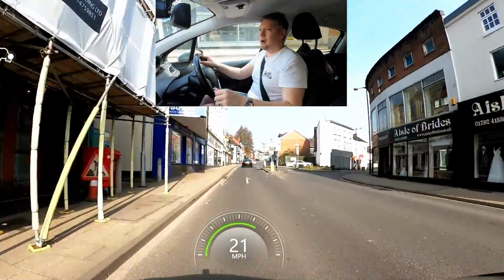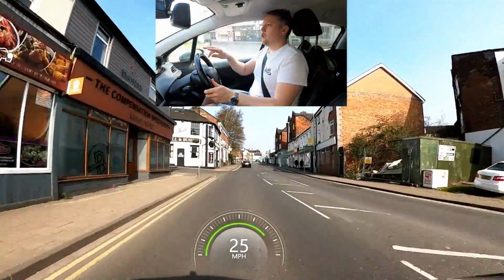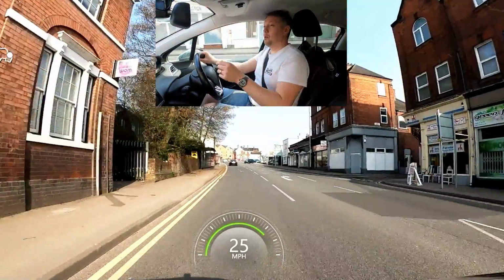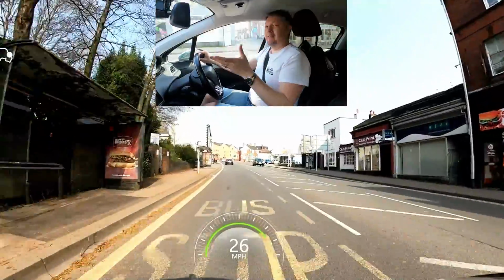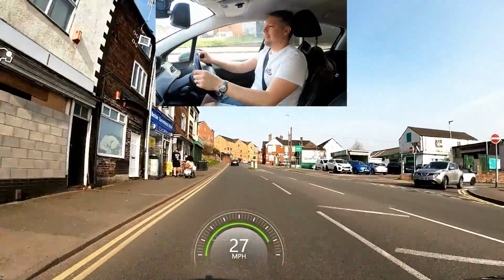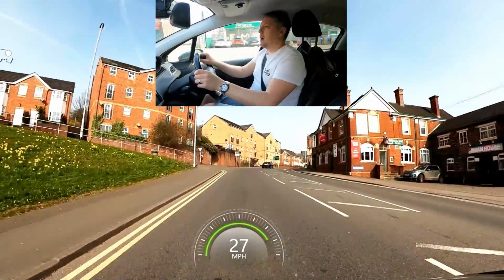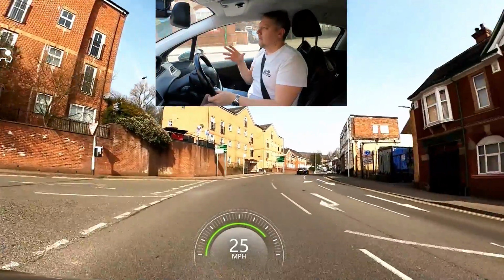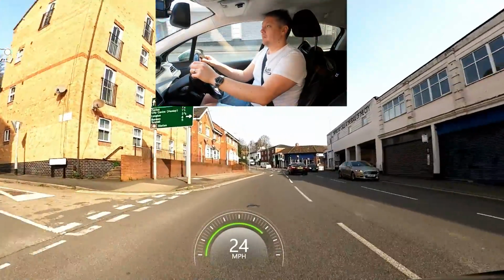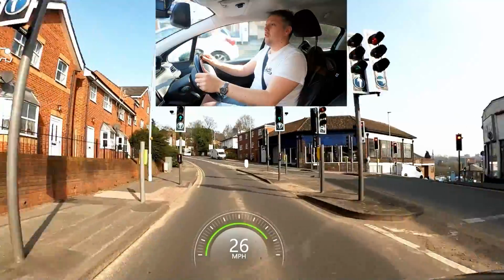There's often a car parked on that corner back there. Now there are 2 lanes to go round, but because there's 2 lanes, there's often another car in the other lane, so it's really important that you're aware of your mirrors again, so you know if there's going to be a car parked, or a car driving next to you. That'll decide whether you can just gently ease round the car, or whether you're going to have to wait for the person in the other lane to move across, and just basically use your common sense. The only way you can do that is if you're keeping an eye on those mirrors.